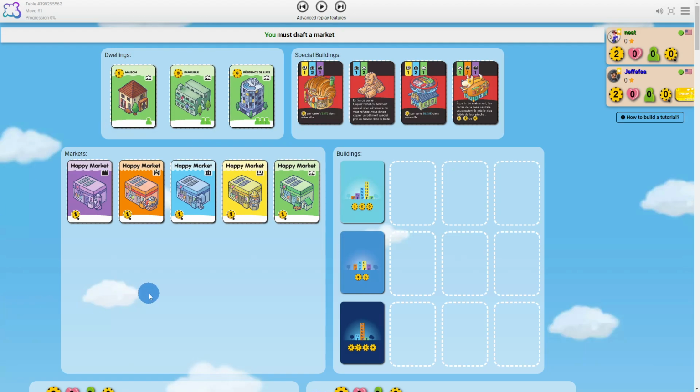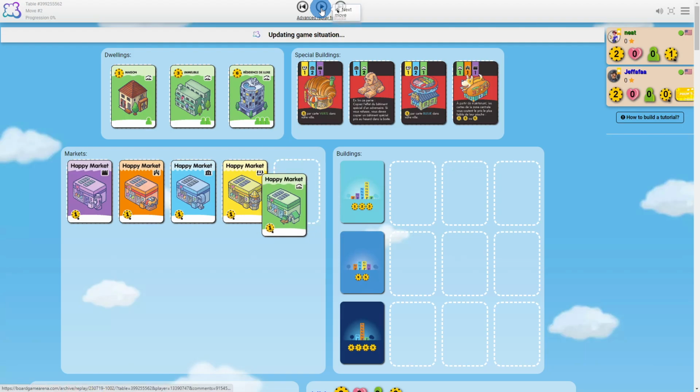Sorry, let me rephrase that. There's only 1 available here because there are only 2 players, but if there were 3 players, there would be 2 of each available, and if there were 4 players, there would be 3 of each available. So there are a limited number of those that are available to purchase whenever you want. So once you have your market card, your initial market card, and those have been drafted, then the first player will start and will take their turn. So let's get to that point.